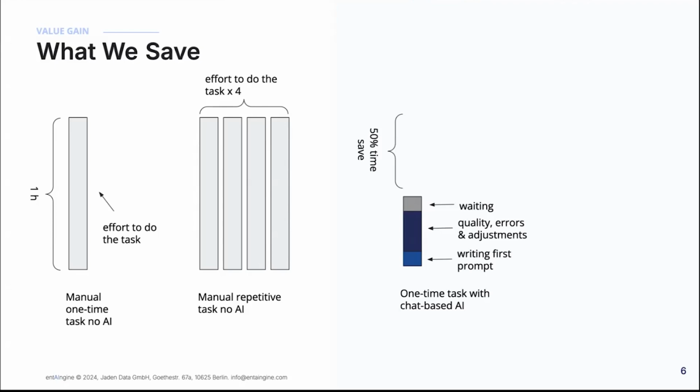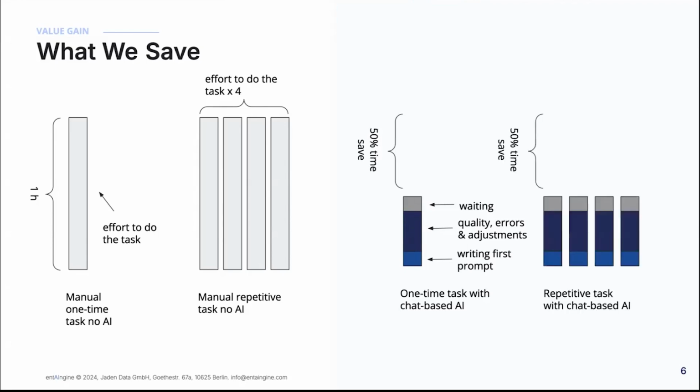but you also have to think about the time that you spend on using that interface to get what you want. That is not only writing a prompt, but also sitting there and waiting until the completions are there, iterating, looking into quality errors and making adjustments. So if you're using a chat interface for 4 different cases, you need to do the same things 4 times. You need to write your prompt 4 times, upload your data, wait, control, and go for errors.